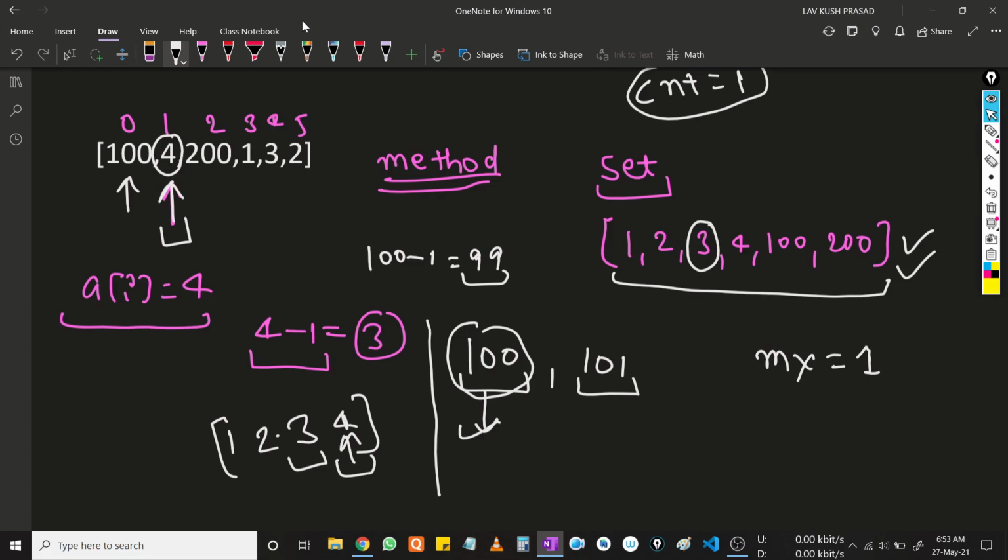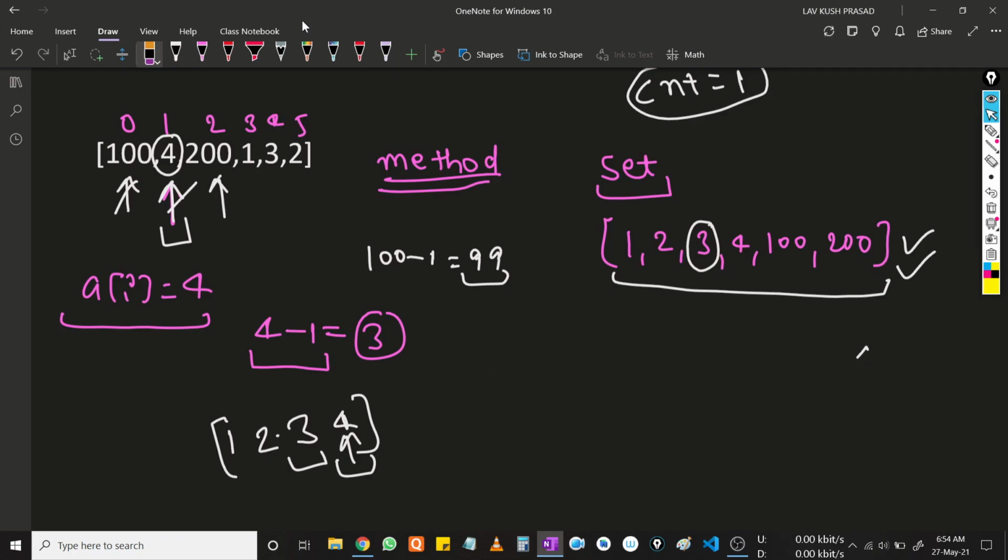Okay, we increment the count, and check for the 4. We earlier discussed that 4 minus 1, 3, is present in the set. That means 4 is not a starting consecutive element, so we skip it. Then at 200 we also check, and 199 is not present in the set.